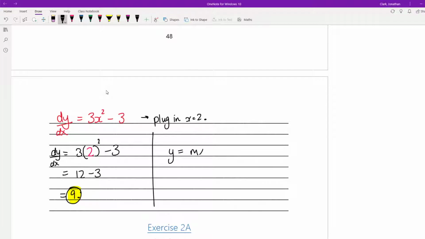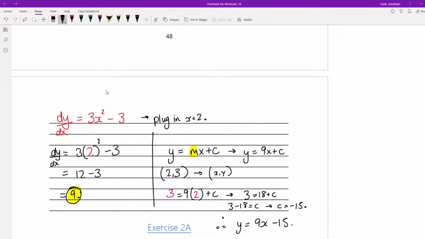And now I'm going to use the straight line formula, y equals mx plus c. I know the gradient. And the other thing I know is the coordinate 2, 3 is on the line. So I'm going to replace x and y with 2 and 3. And I should get the following. So I'll replace y with 3. I'll replace x with 2. 9 2s are 18. And if I take that over, I'm going to get minus 15 for c. So therefore, the entire equation is y equals 9x take away 15. Wonderful. There we go. So we should be okay from here to find the equations of tangents.